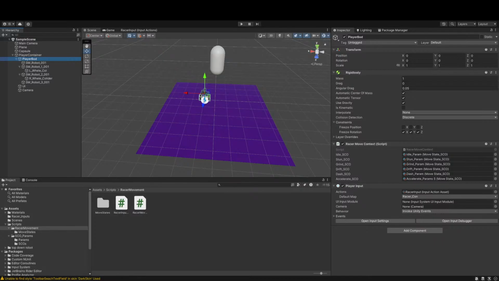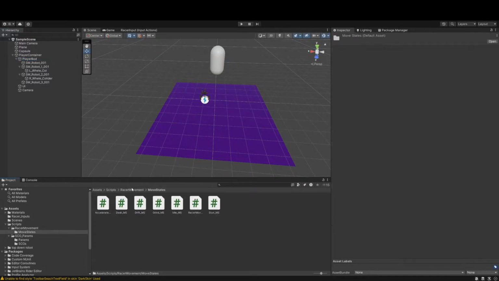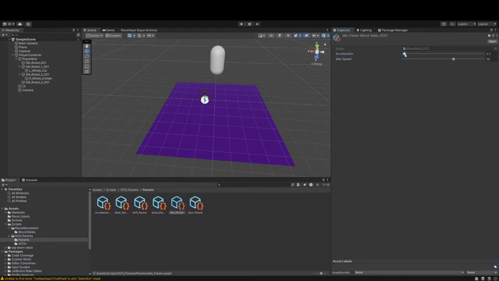I need to go back to the params and just make sure my idle param has some acceleration. And I didn't set anything up, so we'll see nothing happen here.